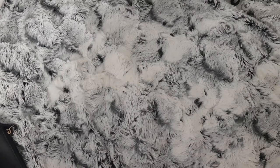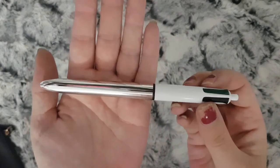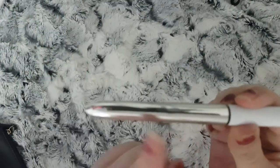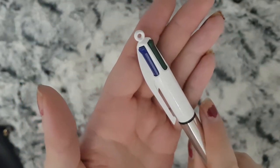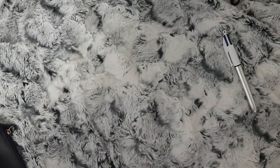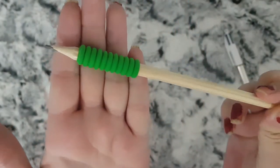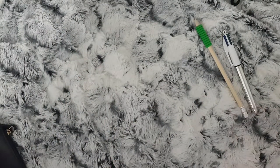I will start with Wilko. I don't have the prices for these as she was with my mom when she bought them, but she picked up a Bic multi pen, a bit like the Coletto ones, I think they were called. It's just got a silver barrel, and then you have the black, red, blue, and green. She also picked up a 4-pack of pencils that have the rubber grip on them. This is just the green one. She's got 2 kept up, and she gave one to her sister.